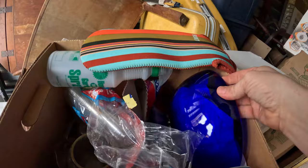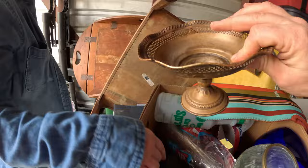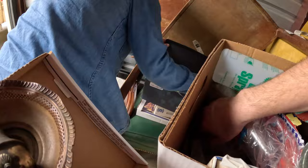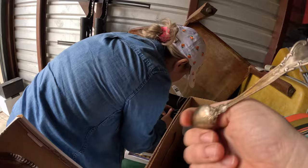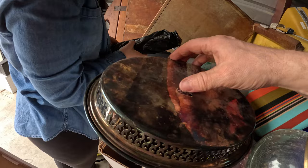Wine bag. There's a little cobalt blue bowl there. Some more decorative items. Up here's another piece of sterling, I think. Yep. Weighted. So this looks just like the other one. That's sterling. The salt and pepper shaker. I don't know if it's weighted or if it's just full. And then more salt and pepper shakers down there. I don't know what that says, another language. And I don't think this is sterling. It's an Oneida tray there.